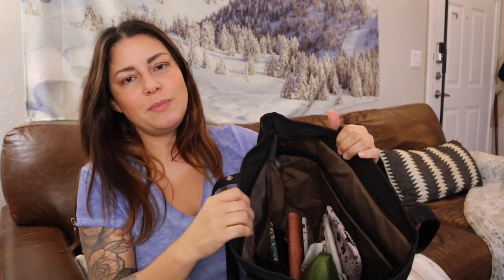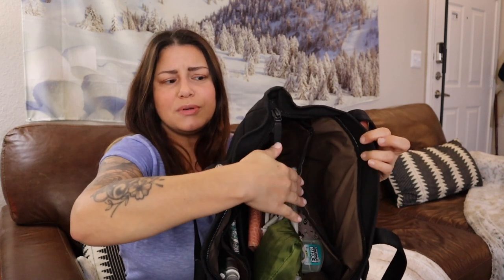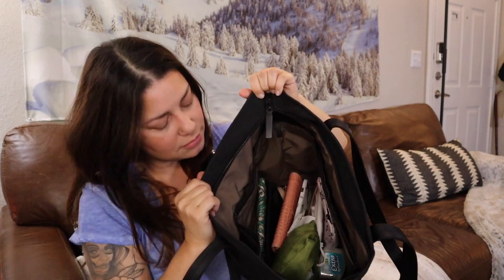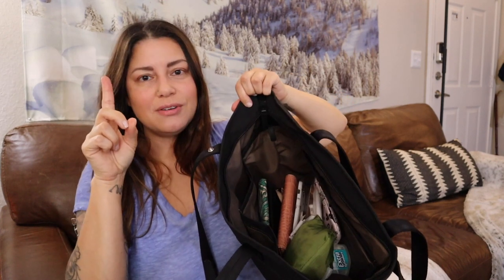So here's what I love about this bag. When I say that it resembles Dagny Dover, I might even wanna say that this bag has been out before Dagny Dover. So let's see here if you can see in there. This is the laptop sleeve, and this is supposed to fit, I believe, up to a 15-inch laptop. It works. And the reason why it doesn't have a zipper here is because you have the main zipper here to keep someone from stealing your laptop. Let's see, you've also got two side pockets.